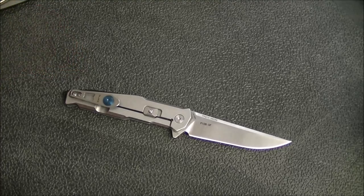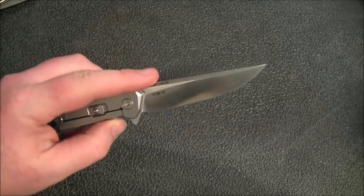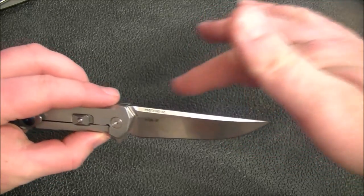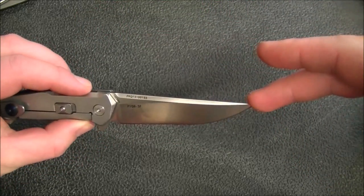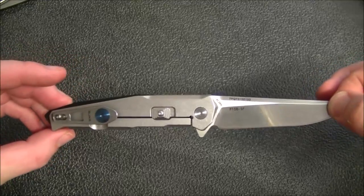These are pretty budget-friendly knives — nothing that's going to break the bank. The ones I'm showing you are posted on Warriors and Wonders for around $50. The blade here has a satin finish and it's kind of interesting — it looks like an upswept tip, but if you put a flat edge on it, it's actually totally straight. So it's a fairly typical standard blade shape that just looks a little unique.